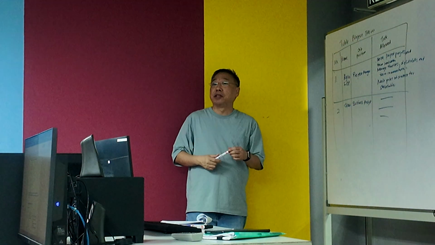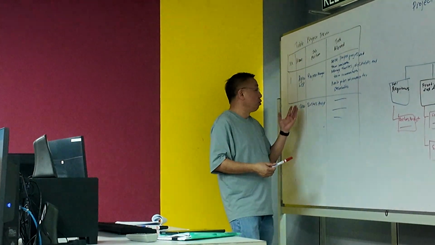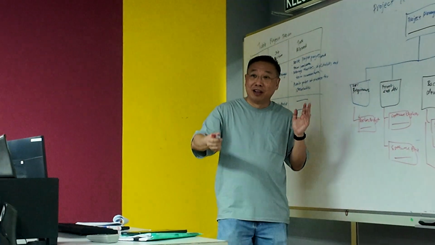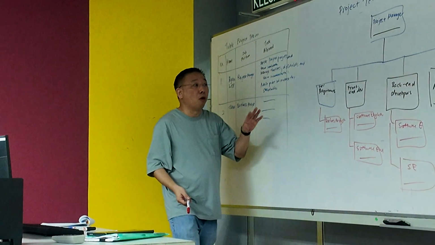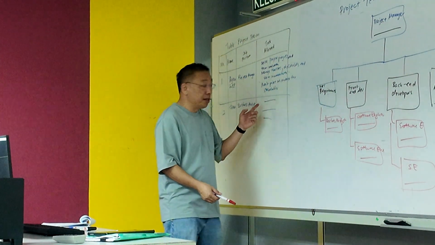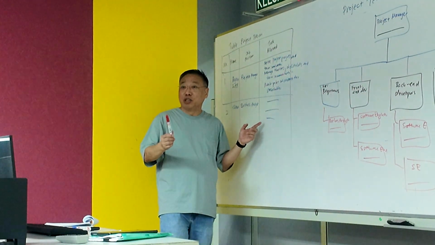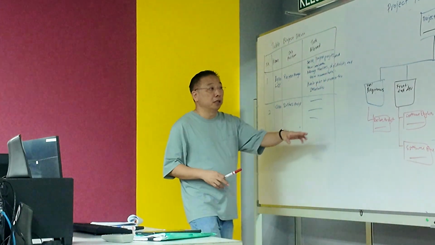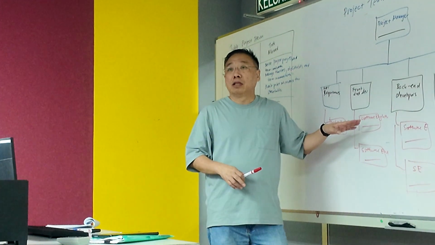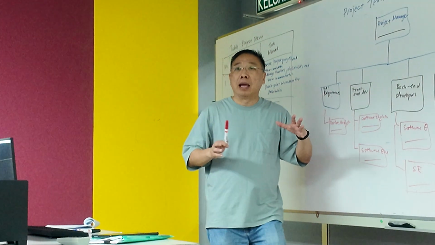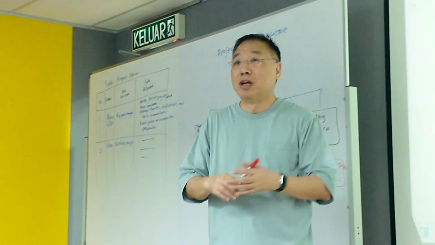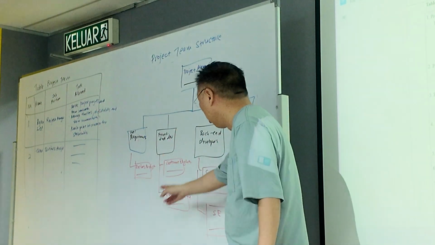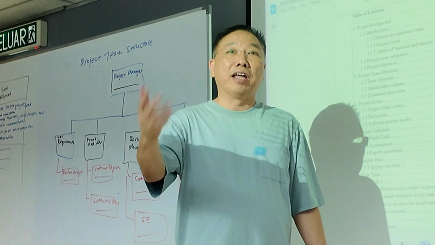To your question about the task allocated for software engineers, if you could be specific to what modules you are developing, then you can write under task allocated. Remember, I said you need to understand what modules you're going to develop in your project. So you could write for a software engineer to develop front end UI for the payment system or the registration system. Then another software engineer, because you have 2 software engineers for front end, to develop front end UI for payment or registration system because they are both different. Okay? So try to be a bit more specific.